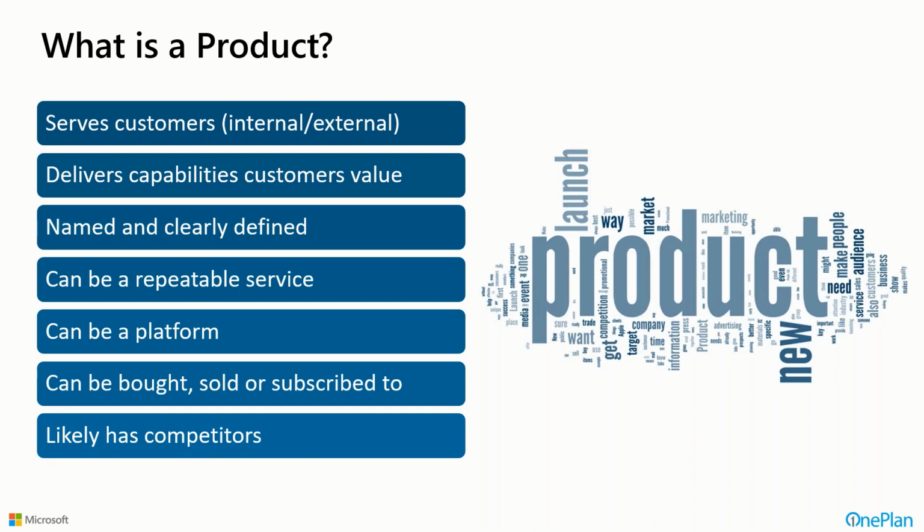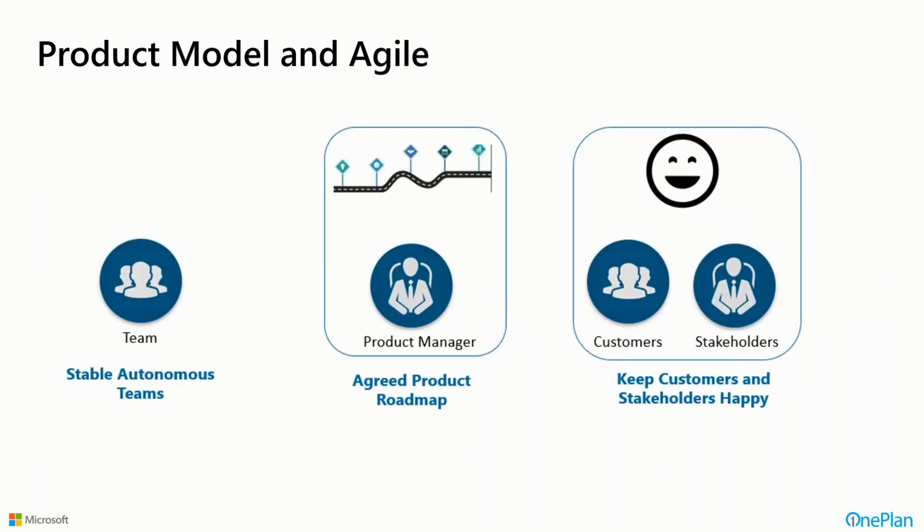Now, it likely has competitors as well, because to be quite honest, if we're the only ones selling it, we'd have to ask ourselves, why is no one else wanting to be in this marketplace? Is there something unique about our capabilities, or is there something that maybe we're thinking and going down the wrong line? So the idea of the product should probably have one or more of these different dimensions associated with it.